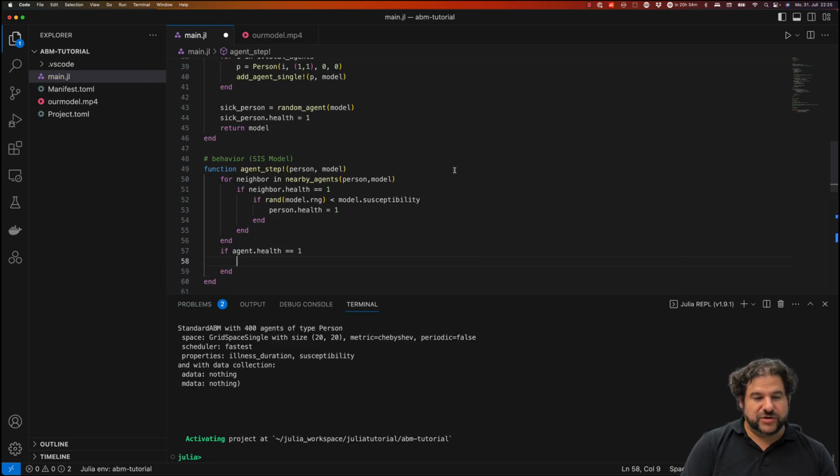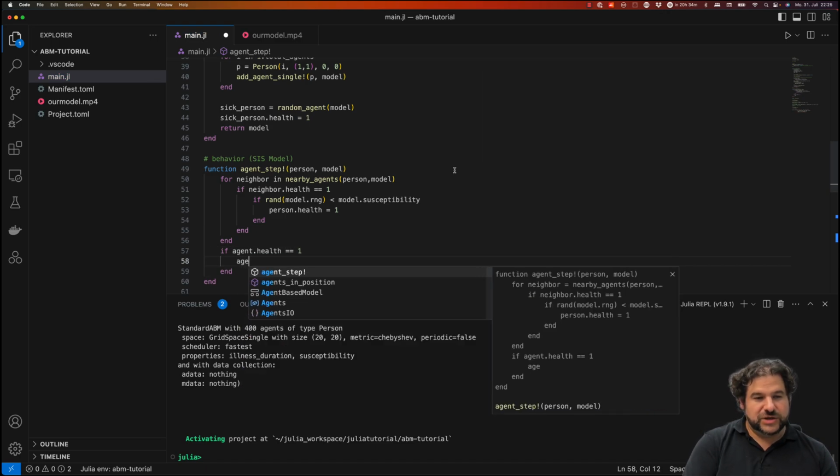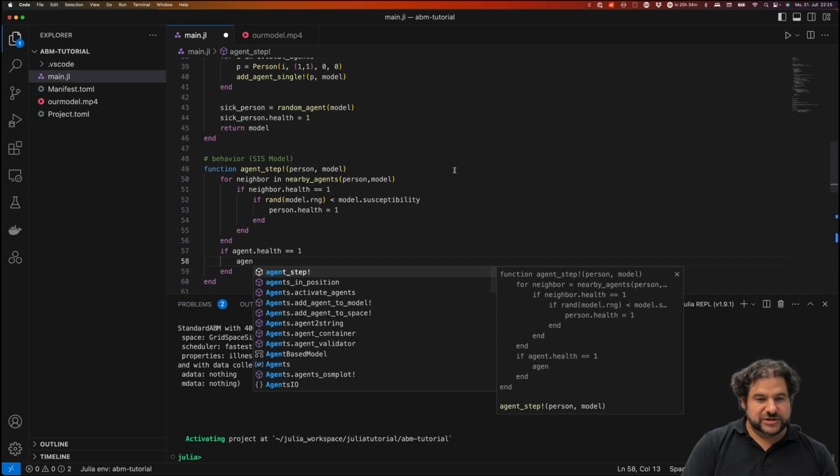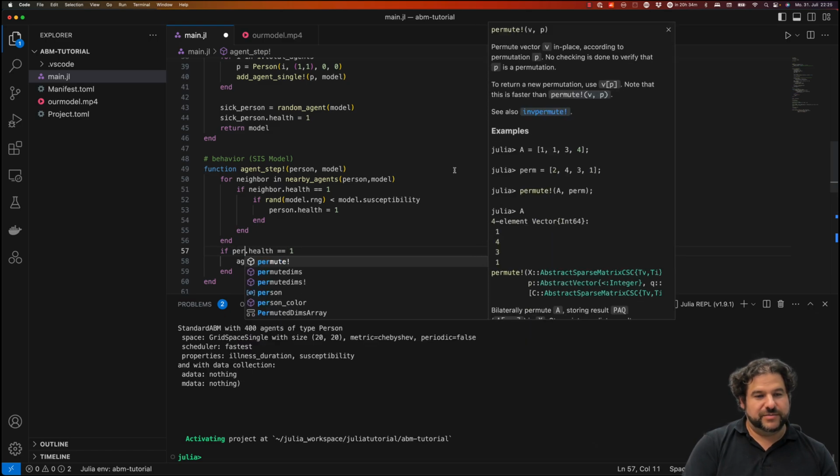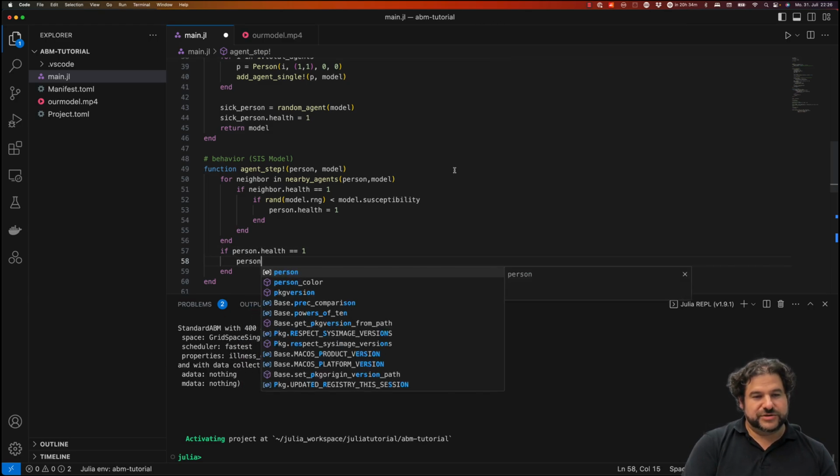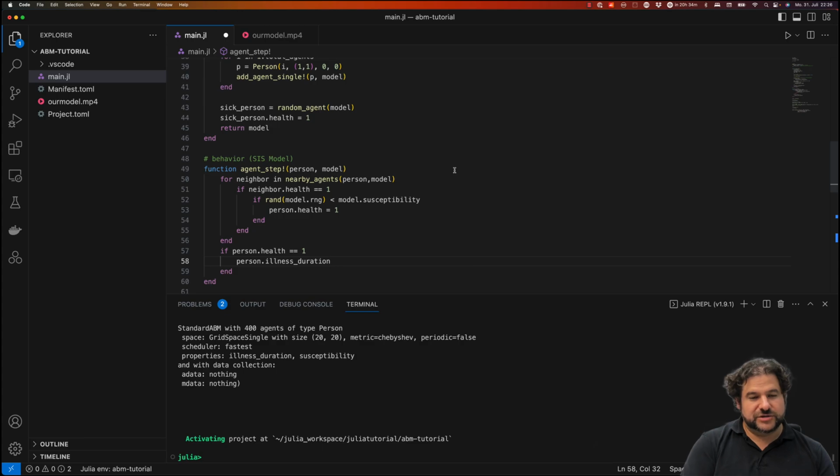So what happens with all the ill agents? We increase their illness duration. Is it agent? No, it's person. Person dot illness duration. We should increase this by 1. So now every time we count how long this person has been ill.